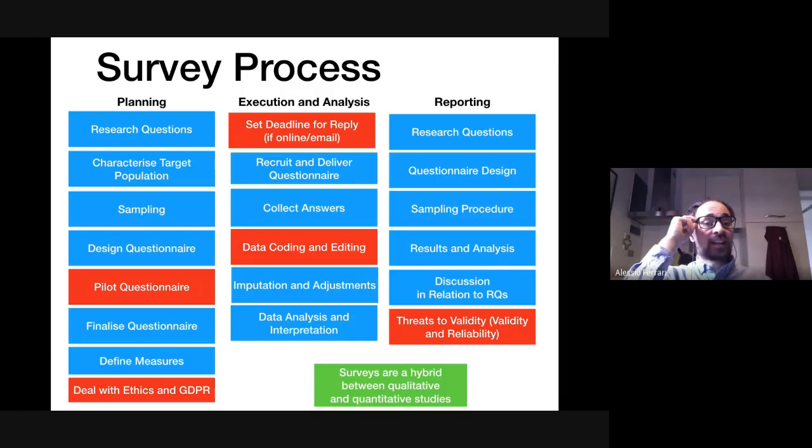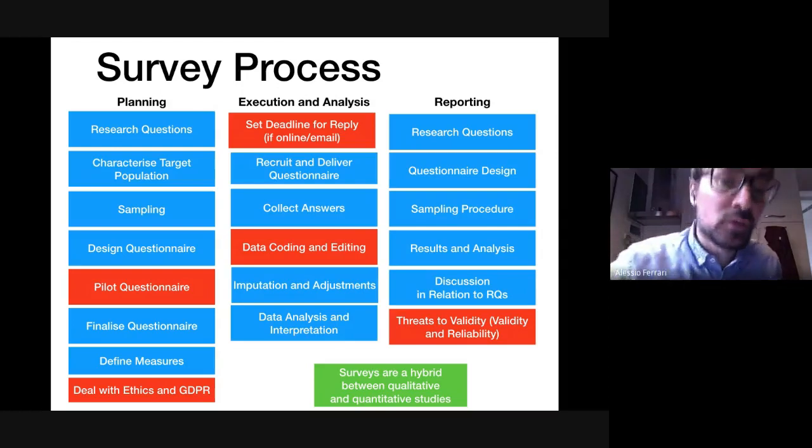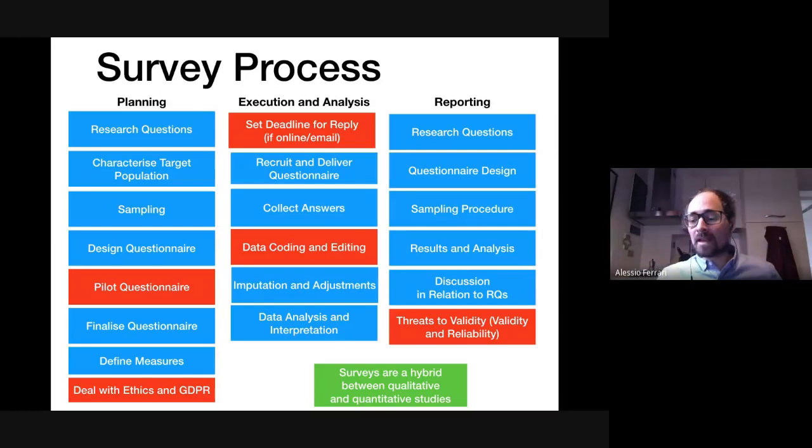We have to characterize the target population. So we already start by identifying who the people are, so also the roles or the companies that are relevant for my research question. Then I perform the sampling, and I will present you the strategy for sampling. Last time we spoke about purposive sampling, a sampling strategy that is appropriate for interviews, but in this case we want something more scientific, and we will speak about random sampling.